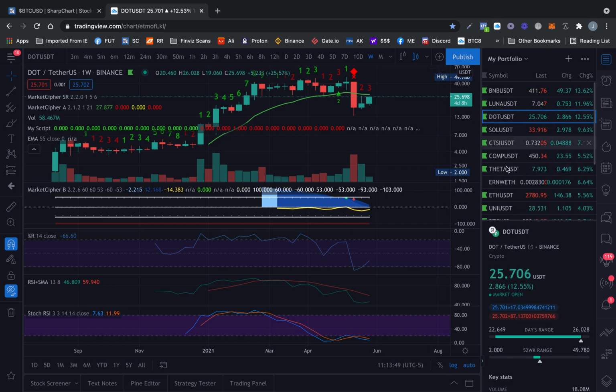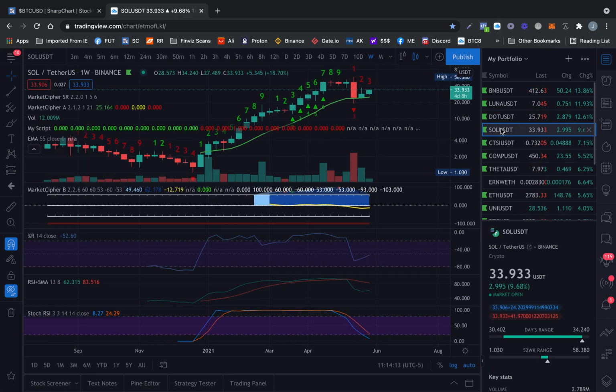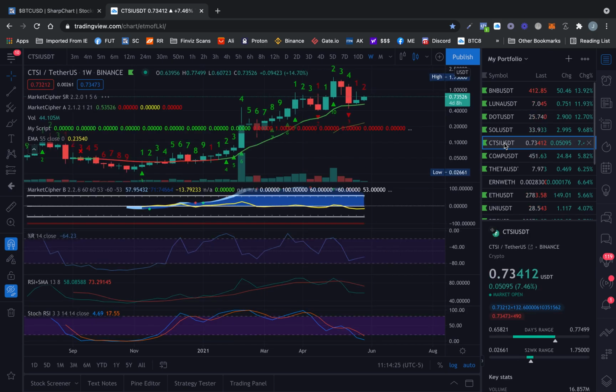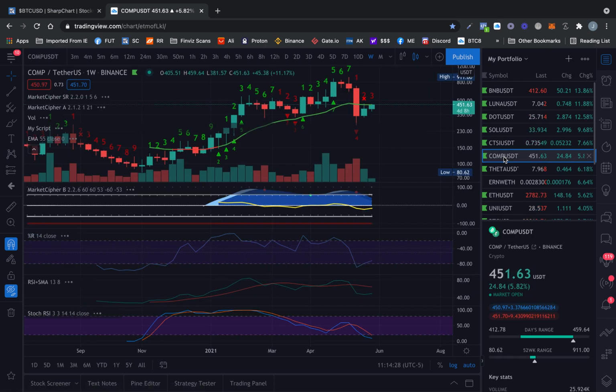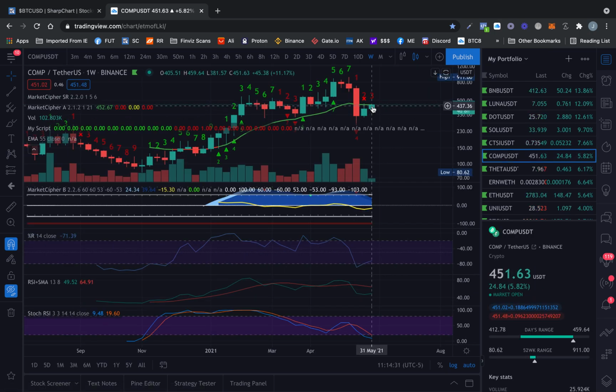Most all your smaller, large cap coins are following what Bitcoin and Ethereum are doing. So, they're kind of like your Dow Jones coins, and then your large caps are kind of like maybe your S&P or your NASDAQ coins, I guess. Polkadot, it's kind of weak for now. Solana, it stayed strong. Dipped just briefly below it on the candle wick, but then the very next week it held it, and now it's back above it. It may retest it, but Cortese, it's holding strong.